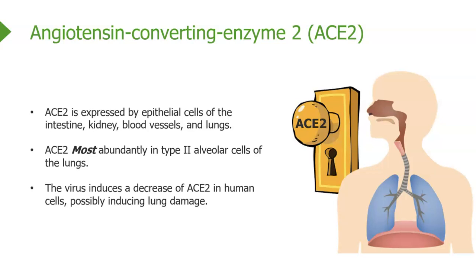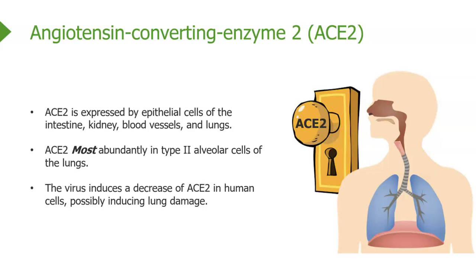Now this is going to come into play when we talk about a GI tract infection because look, you've got ACE2 there. We're going to talk about the respiratory components comparing SARS and COVID-19, and then just the old nasty common cold. So SARS-CoV-2 has a virus, these spiky proteins, and that S protein, I remember S for sticky, it's really good for connecting to ACE2. You've got ACE2 in the epithelial cells of your intestine, kidney, blood vessels, and lungs.